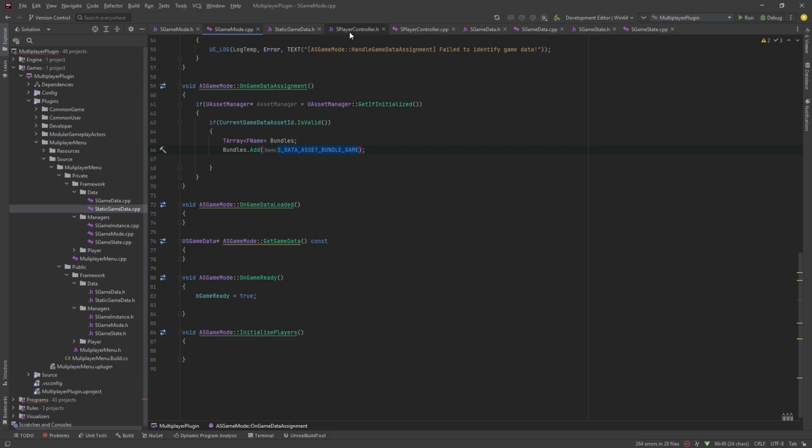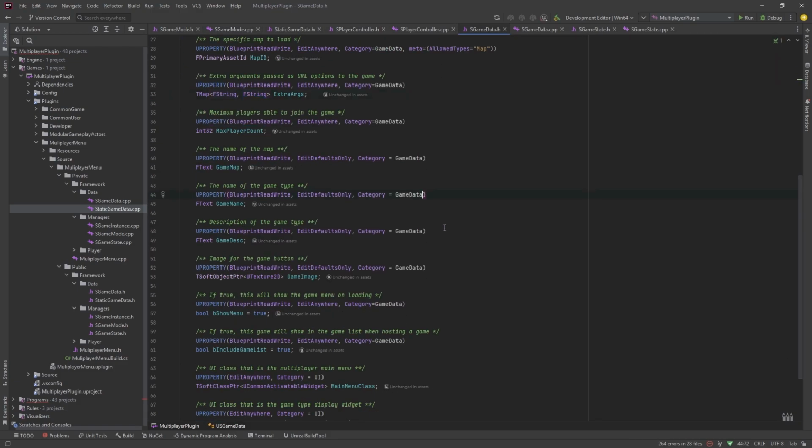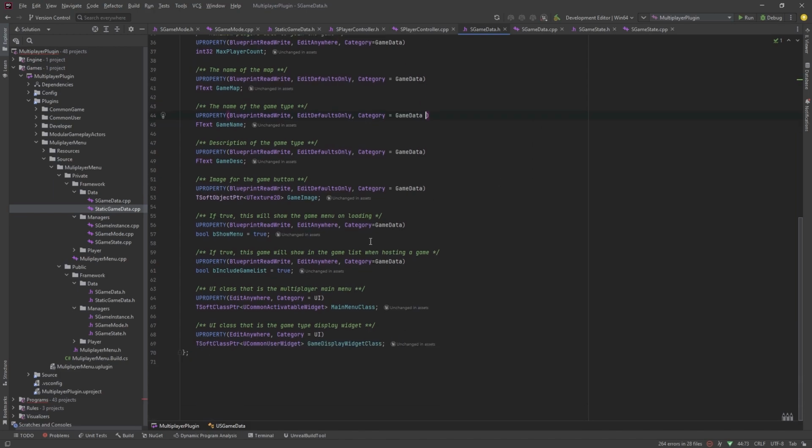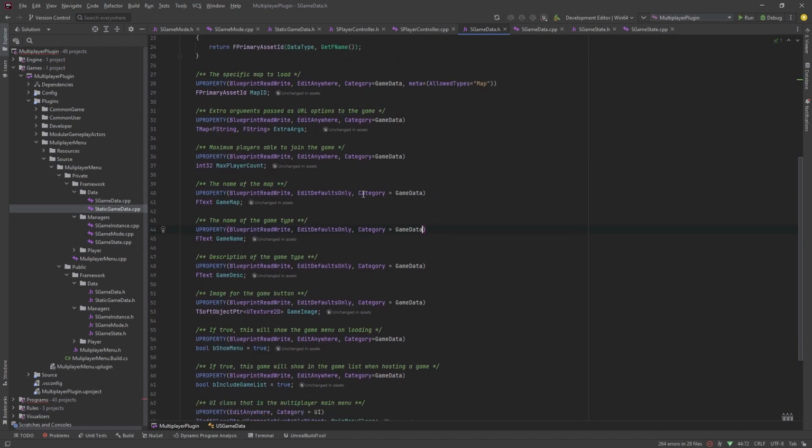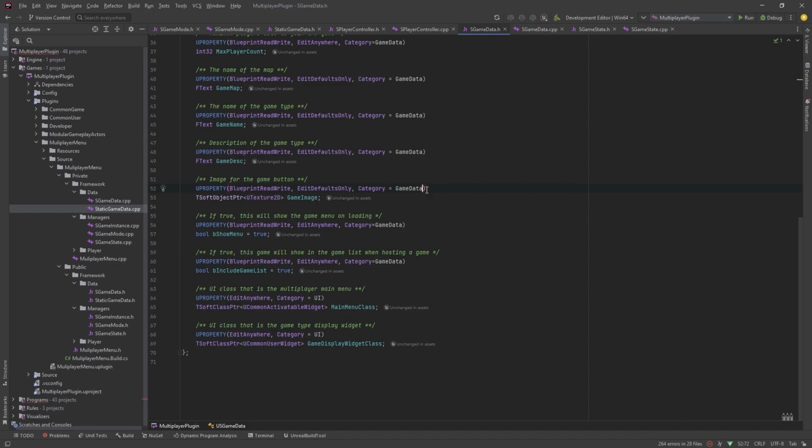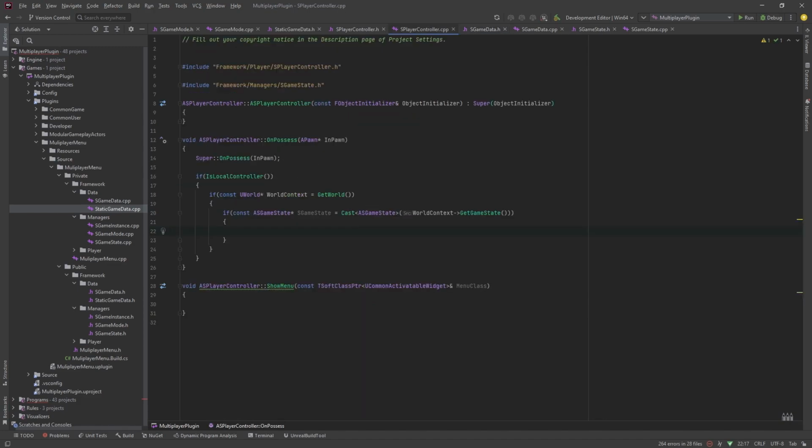And the way that works, by the way, is in the actual game data. In the meta tags here, you can define bundles, and it'll actually search for those bundles. So for example, where's that texture? If we had this texture tagged as the game bundle, then it would preload that texture while it preloads the primary ID as well.